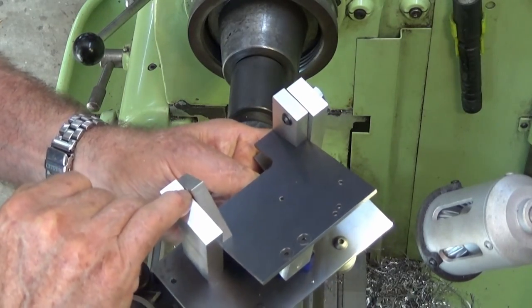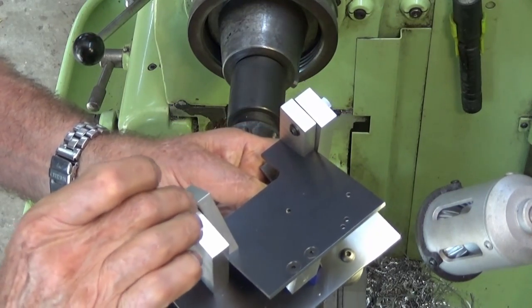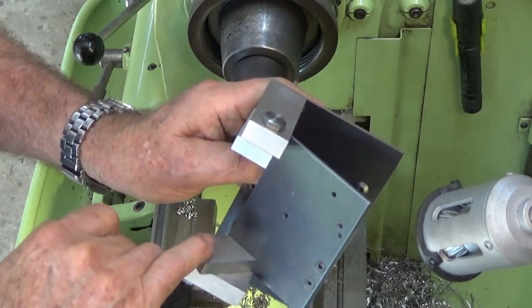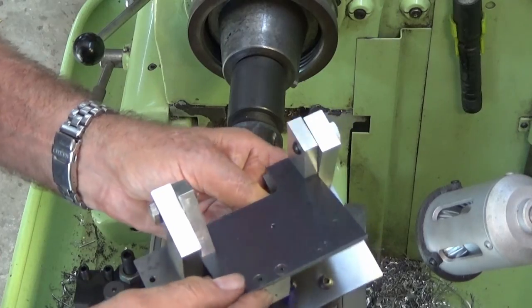Now there is a gap between those two pillars there, but that's where the felt washer will go later on. That will stop any grit getting in there. The hex head's hard up against this surface here, and the washer's hard up against that one. So hopefully we won't get any grit going in there.